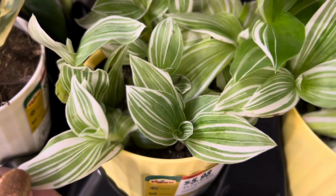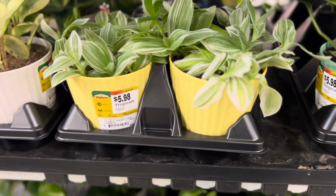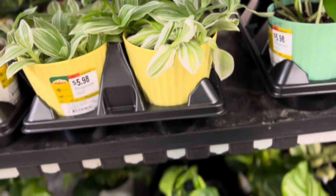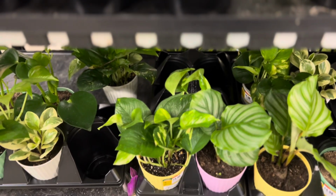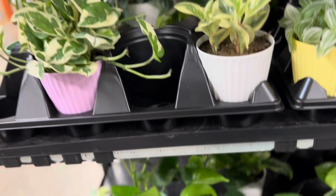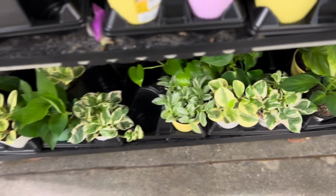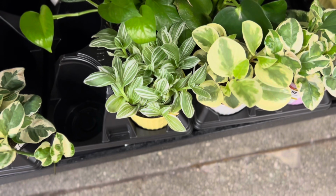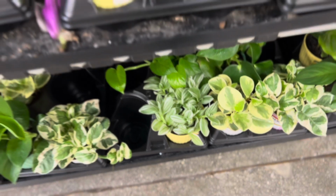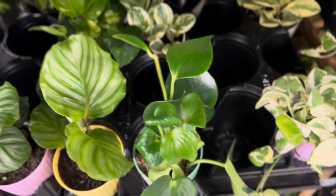Oh my goodness, I love this plant. We call these wandering Jews. Oh, I love those. They're relatively easy. We keep them outside, but if you have a cool house on the East Coast, they can take freezing, like the 30s at night. They can't have it all day. So if you have a cold house, that plant will survive for you. It likes a lot of light. So if you don't have light, that will be your problem. It likes dappled shade outside.